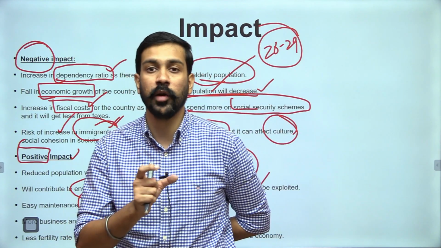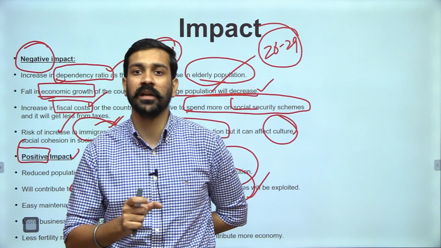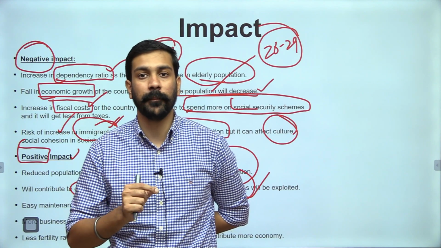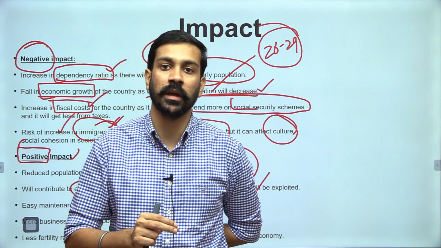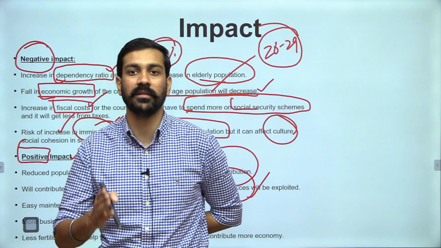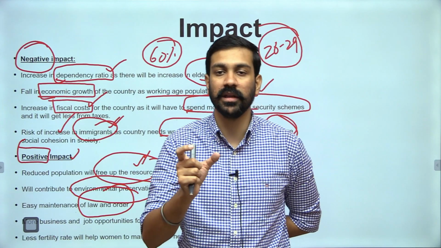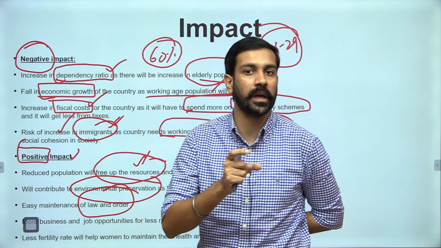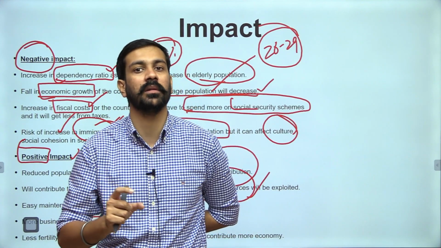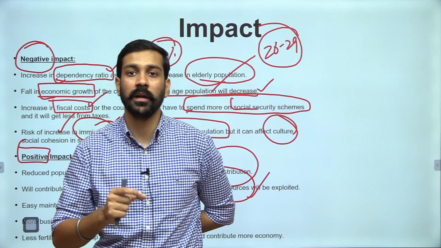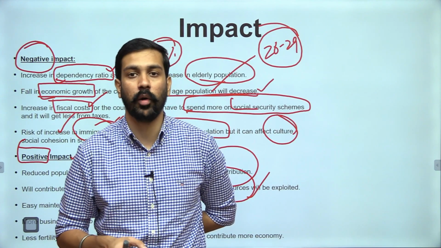And in this scenario, with fewer people, more like in rural areas in comparison to the urban areas, there are very few people residing. So in rural areas, the majority of the people know each other, and the crime rate automatically decreases in comparison to the urban areas. I am not saying that crime does not happen, but crime is very less in comparison to the urban areas. And if somebody has committed a crime, most of the individuals know who can be the culprit in this scenario. So if fewer people are there, it is easy for the administration to reduce the crime rates and maintain law and order.